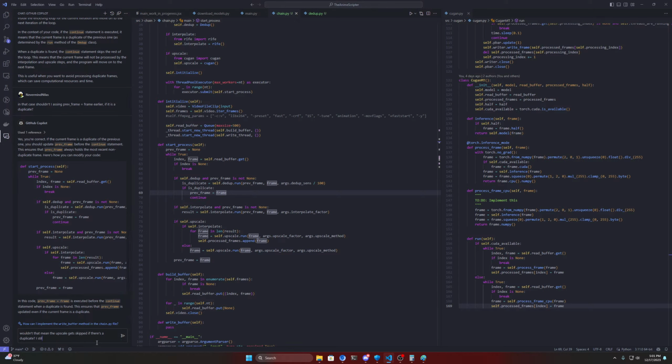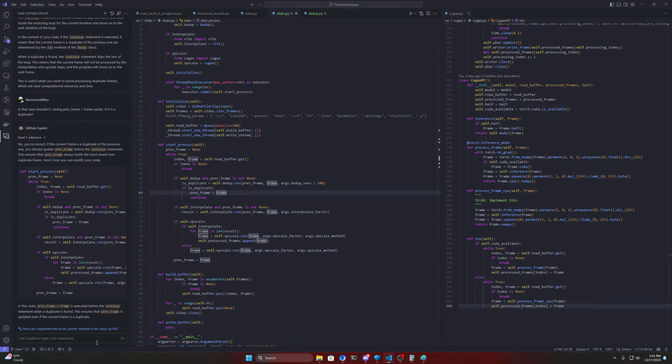I still want to upscale at least. No, wait. Frame 0, frame 1, frame 2. Let's say the duplicates, then frame 0 becomes frame 1, and frame 1 becomes frame 2. Frame 0, frame 1 goes in.